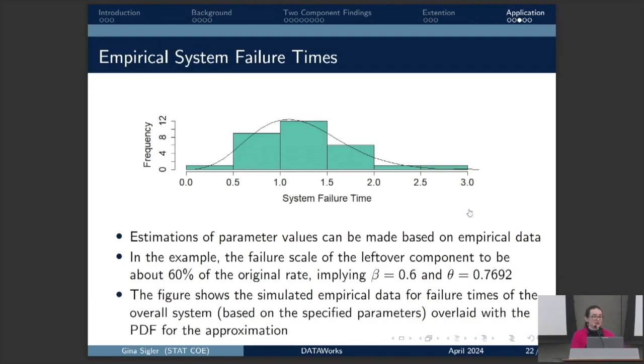So for empirical system failure times, I can also map out when I think it's going to fail. In addition to the beautiful CDF curve, I can plot this out for empirical data and say, okay, your system failure times are actually going to look like this. Does this look like a distribution? Yeah, I could probably put a distribution on it and fit that in there, and I put a smooth curve on to show that. But it's not a natural distribution. It doesn't follow a Weibull exactly. It doesn't follow a normal exactly. Not a log normal, nothing that I can work with. But I can at least map it out and overlay it with the PDF for them to play with.